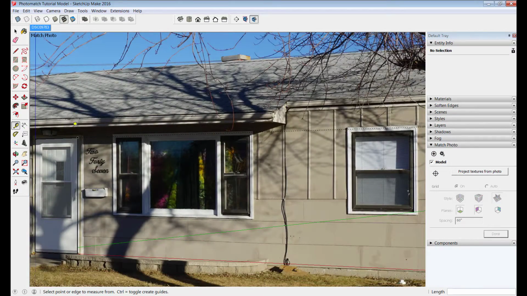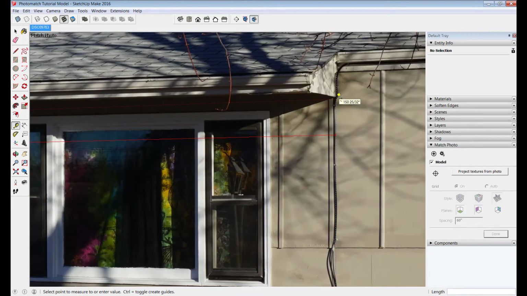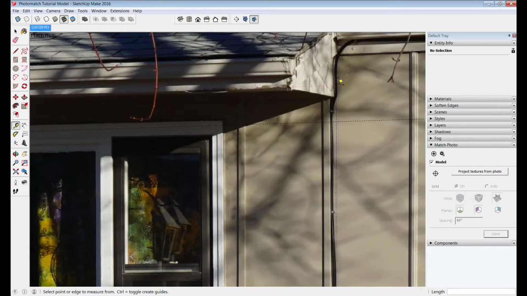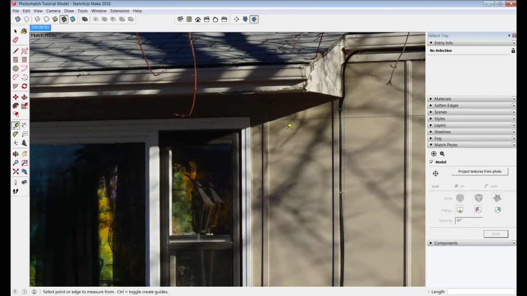Well, I still have that tool. So I'm just going to stretch over here till I get to the edge of this roof. And I'm looking at the dimension there. It's 150 and some little fraction. And I'm thinking when the carpenter built this, he probably picked an even number. So I'm just going to go 150 and set that line at 150 inches. Actually, let's go 151 and see what happens. I like that a little better. That line looks right in the corner between this little bit of fascia and the front wall of the house.